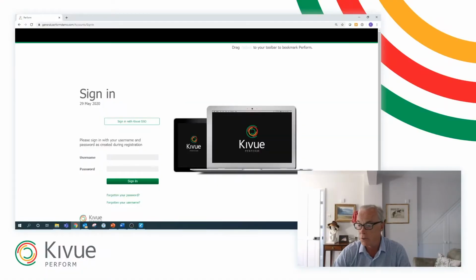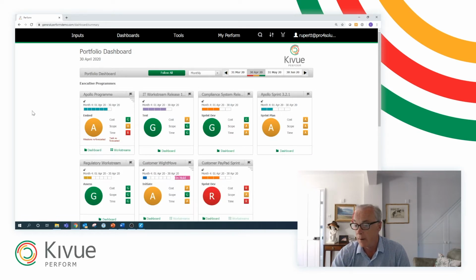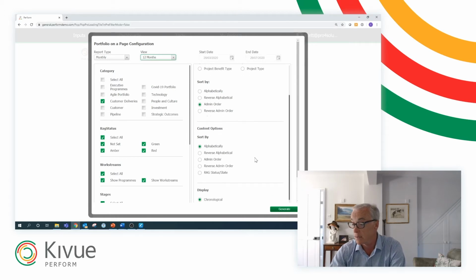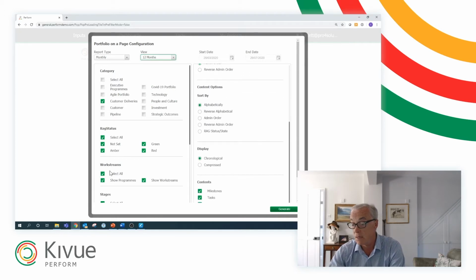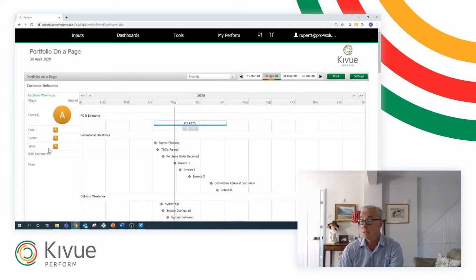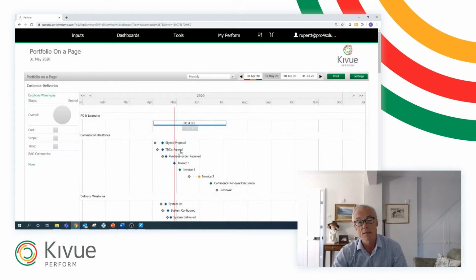So I'm going to go on to our PPM platform, which is called Perform, and I'm going to highlight the customer-facing projects. We'll look at a 12-month view of customer-facing projects, and I want to see milestones, and I also want to see purchase orders. So what I've got here, in fact, if I move on to the next month's report, I know we've got some rags in there, so that's good.